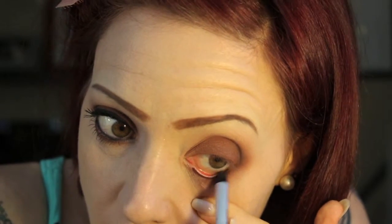And I love these kind of colors for my eye shade. It really brings out the red in my eyes because I have eyes that kind of change color. So I'm going to use my NYX Très Jolie Gel Pencil Liner, and I just got this, so I'm excited to try it out. I've heard good things about it. I'm going to run it along my lower waterline and my upper waterline.